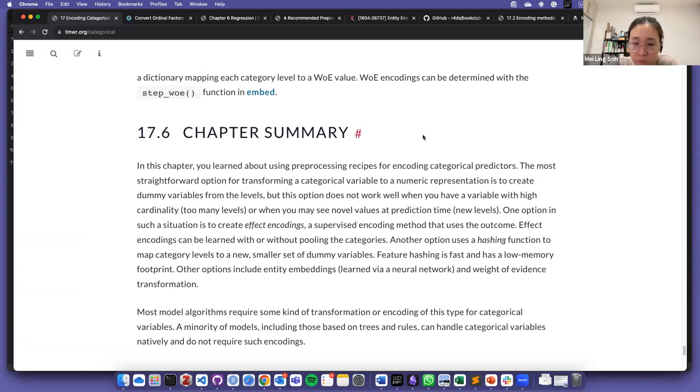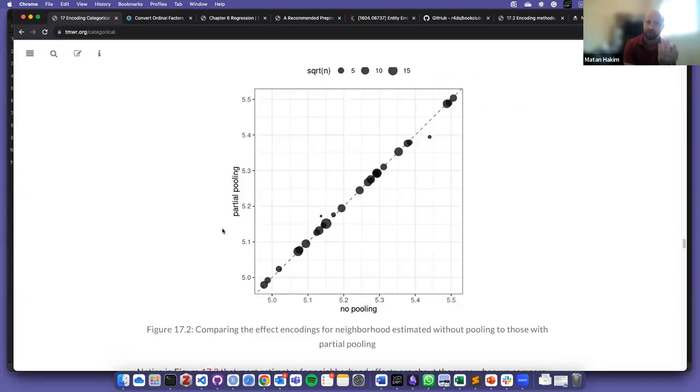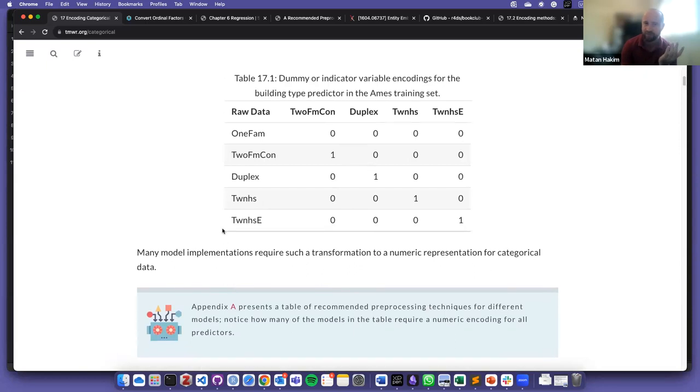Just a very short note on one hot encoding. You said there's a small difference between dummy encoding and one hot encoding. I thought dummy encoding is also one hot encoding. Yeah, there is a small difference between them. It's pretty small. So dummy encoding means, like in how they showed the example, you select one of the levels of the factor and you treat it as a reference. For example, here, the one fam level where it gets zeros all the way. Yeah.